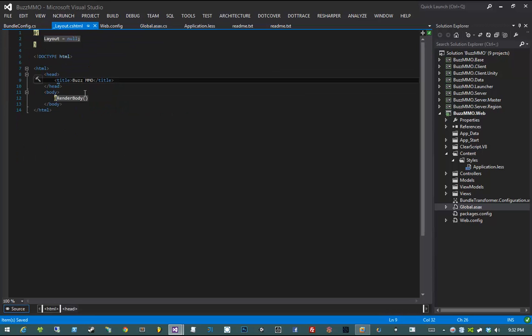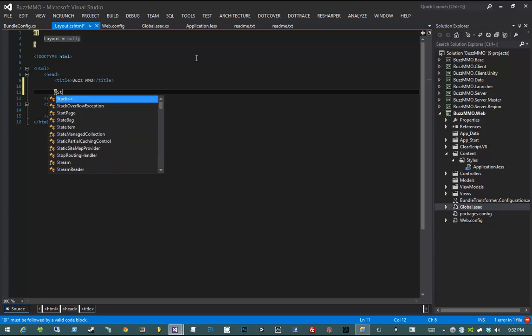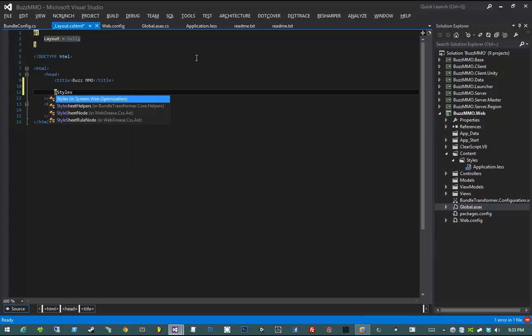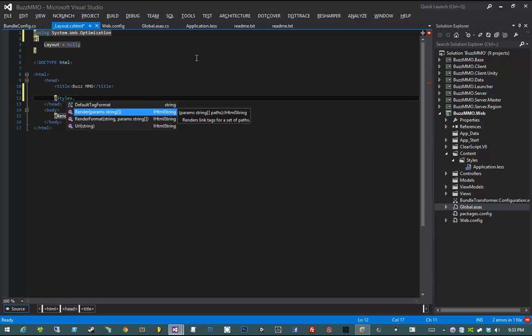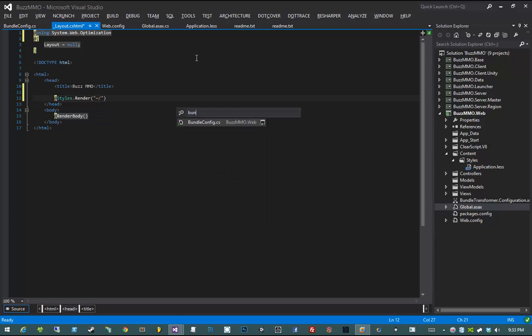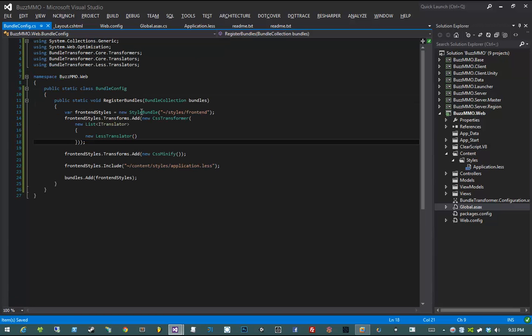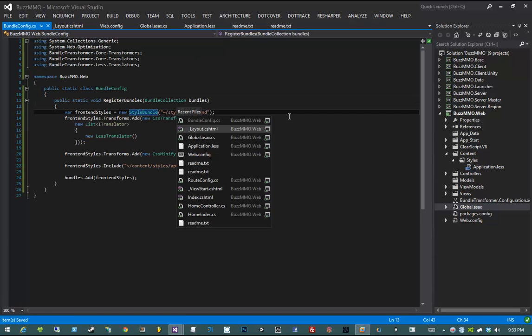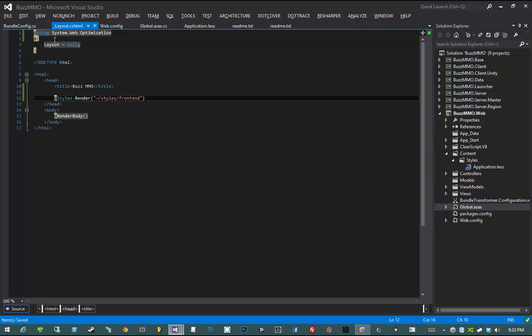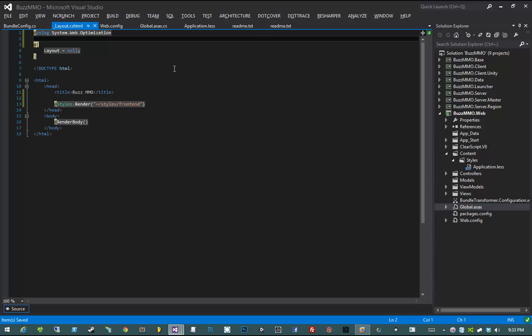To include it into our layout, I'm going to come up here to the head element where you should be including all of your CSS, and I'm going to say @Styles.Render and pass in the path we set up in our style bundle, styles/frontend. Now you'll notice that we did get a using System.Web.Optimization added to the top of our layout.